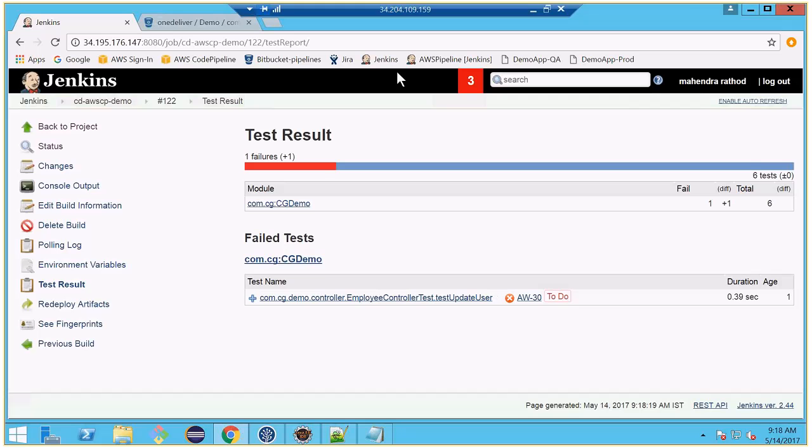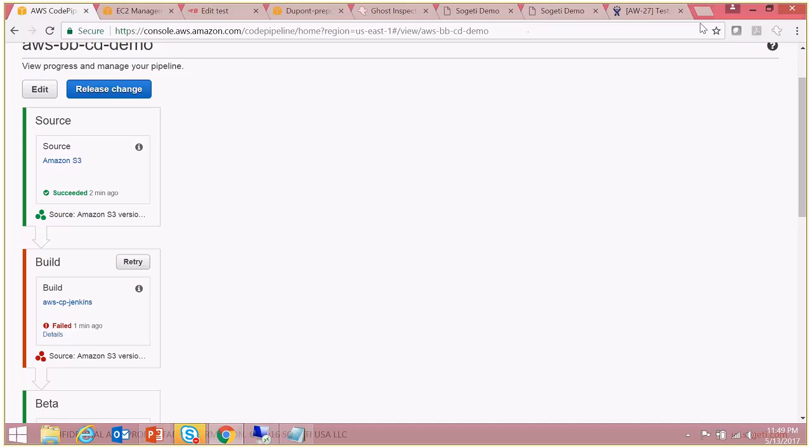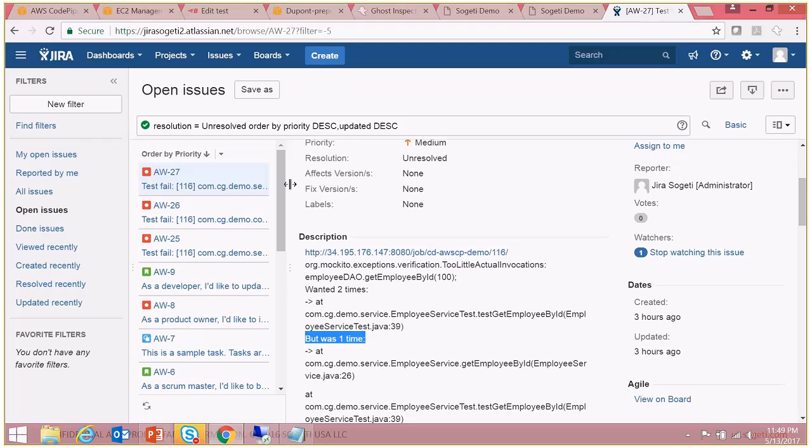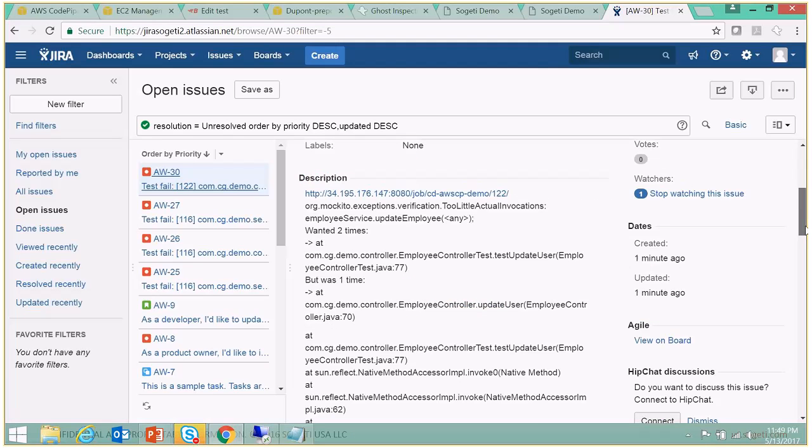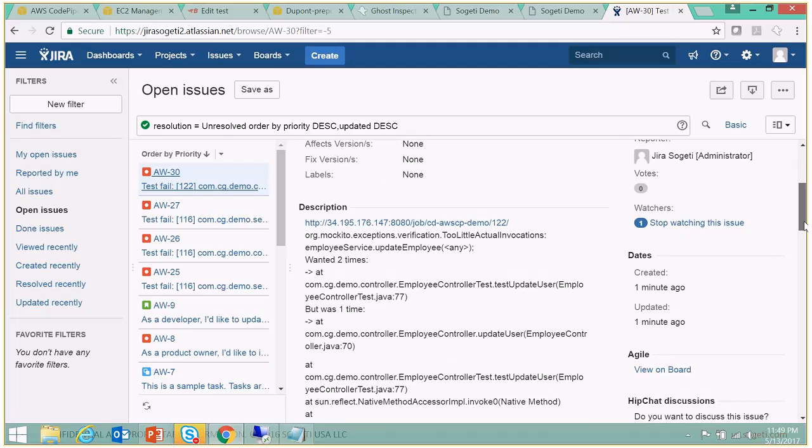So let's go to JIRA and see if a bug has been created. So I'm going to refresh this page now, and as you see, we have a new bug over here that has been created for our test update user function, or unit test essentially, that failed because it was only called once, while the unit test verification was expecting it to be called twice.